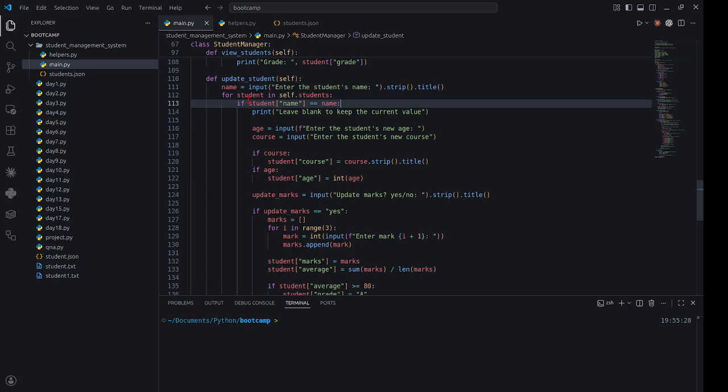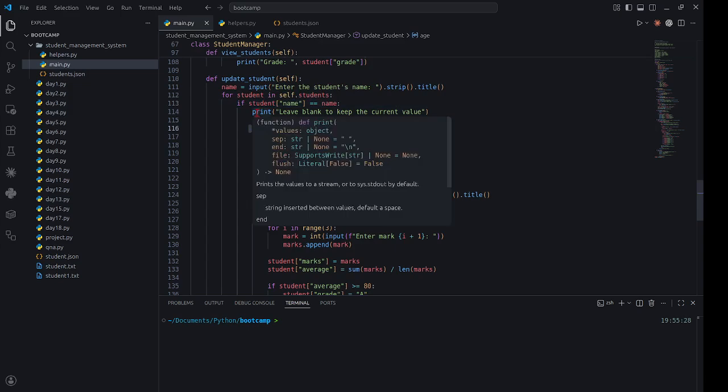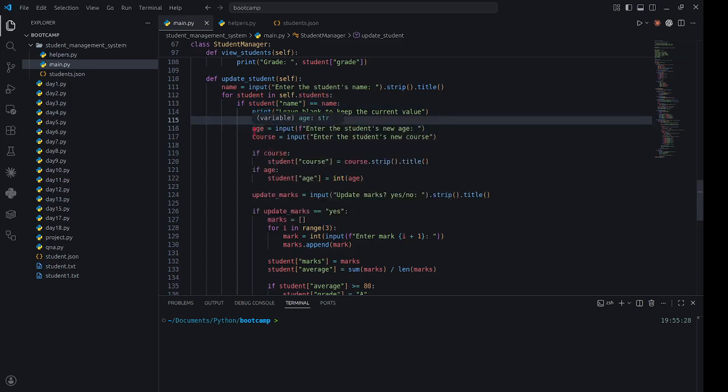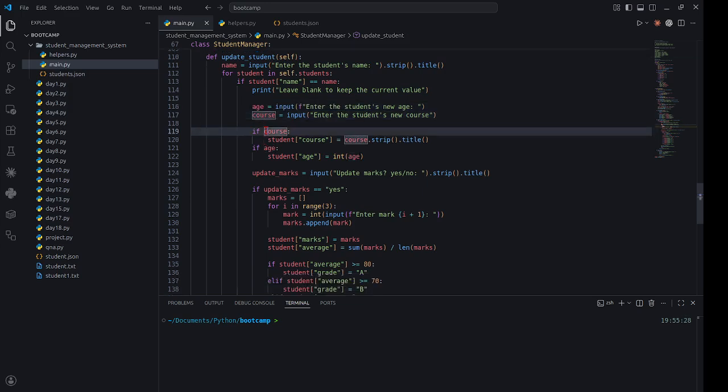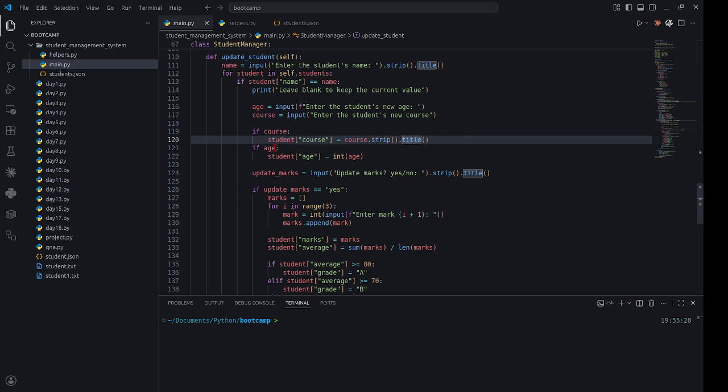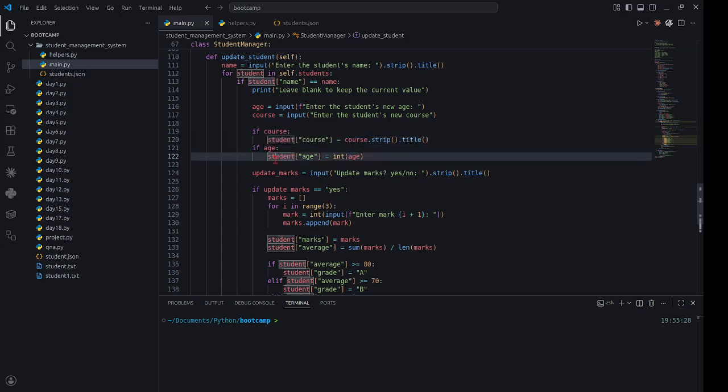So here we loop over each student. If we get a matching student, then this block of code is going to execute and ask the user to enter the new age and the new course. If the user did enter a course, we're going to remove all the blank spaces and make it a title. If the user entered an age, we make sure that the age is an integer.